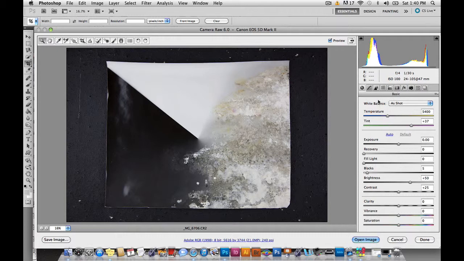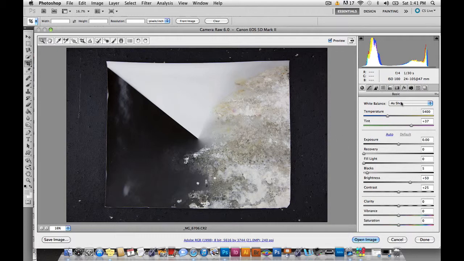Under the Camera Raw settings here, you can go through these menus and explore. I'm just going to show you basic adjustments and adjustments that I do when opening images. So we want to bring out as much detail as possible. So what I'm going to show you how to do is to make your image low contrast, flat. And it's not going to look good, but we're going to adjust that in Photoshop because we want to start with as much detail as possible in our image. So we want to bring out all the detail in the shadows and as much as we can in the highlights, so we have as much information to start with as possible.